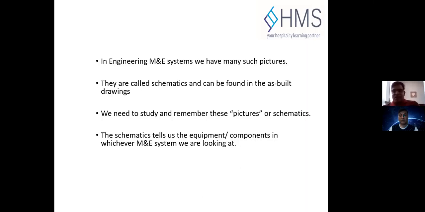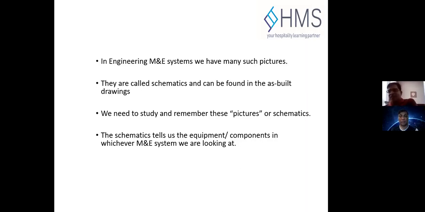Even if we talk about it, if engineering is not able to fix the kitchen equipment, the chef will not be able to cook. If the chef is not able to cook, F&B is not going to serve. And the same goes for housekeeping. If there is equipment which is faulty and engineering is not able to fix it, definitely housekeeping will not be able to clean the room. When the room is not clean, definitely you will have a problem. So this is a whole system, and you can correlate, if this system doesn't work, what service is going to be affected.